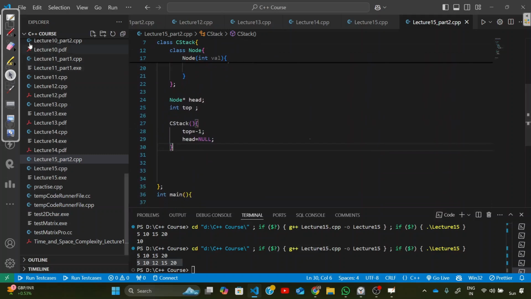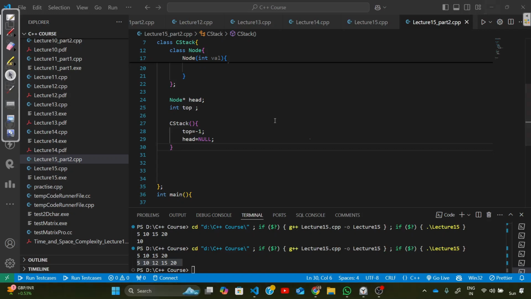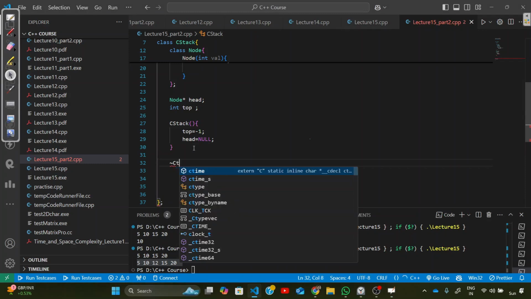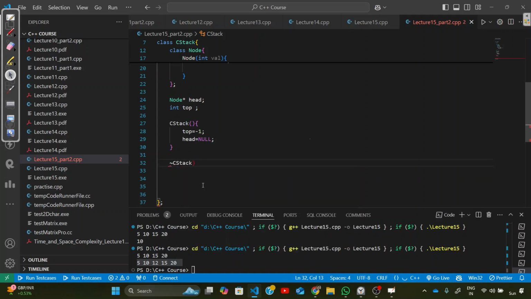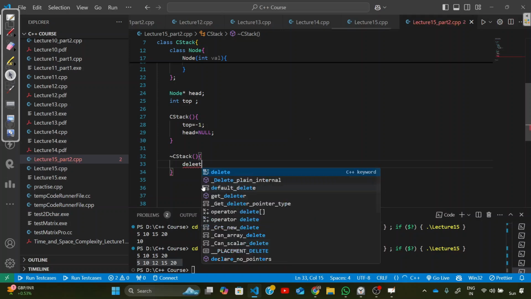Now what else do we need? We initialized our constructor. The next thing is the destructor, so let me initialize the destructor as well: CStack destructor.